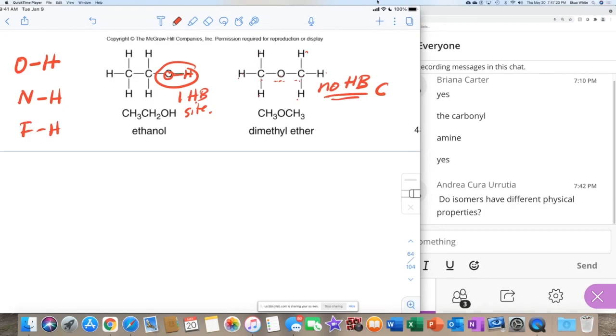Yes. So if this has a hydrogen bond, then you know it also has dipole and London dispersion force. This one has no hydrogen bond, but because it has a heteroatom, not carbon, not hydrogen, it's at least going to be dipole and LDF.